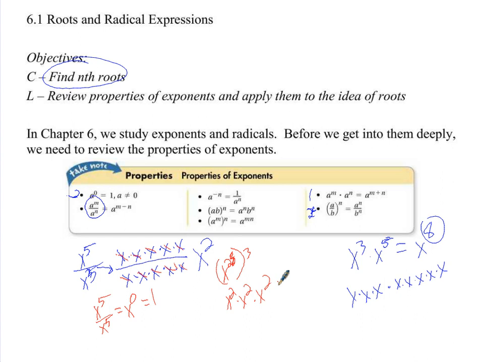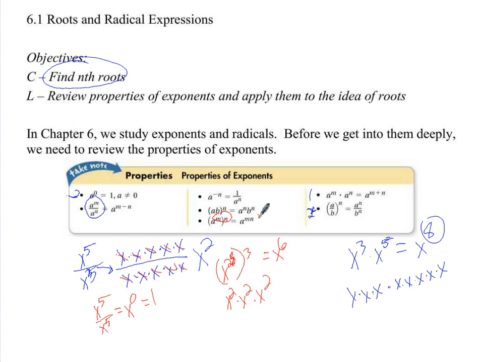Yeah, x to the 6th. Because now I have like bases that I'm multiplying together. And I already know that if I multiply like bases together, I add the exponents. So 2 plus 2 plus 2 is 6. So x to the 2nd to the 3rd becomes x to the 6th. What happened? We multiplied the exponents. So that's what this one right here is saying. A to the m, then to the n, is a to the m times n. You multiply the two exponents together. So what I'm going to say is when you raise a power to a power, you multiply. You get a to the mn.